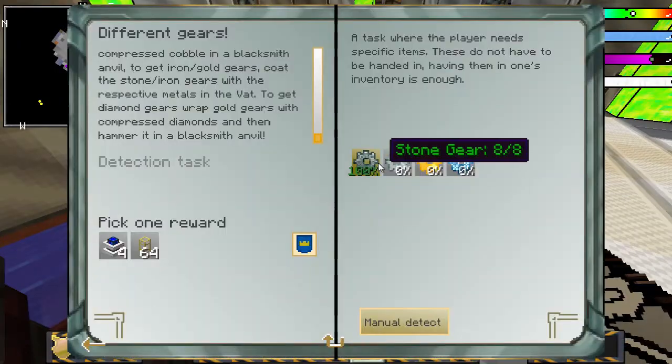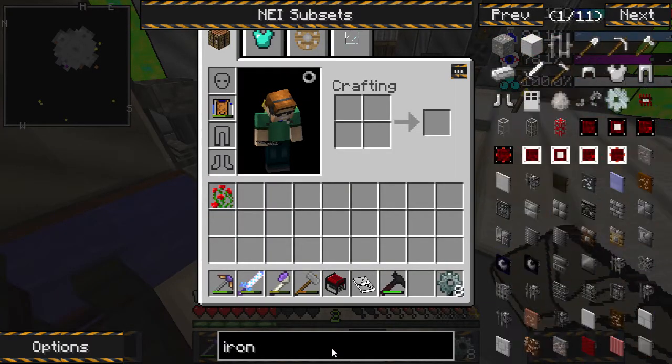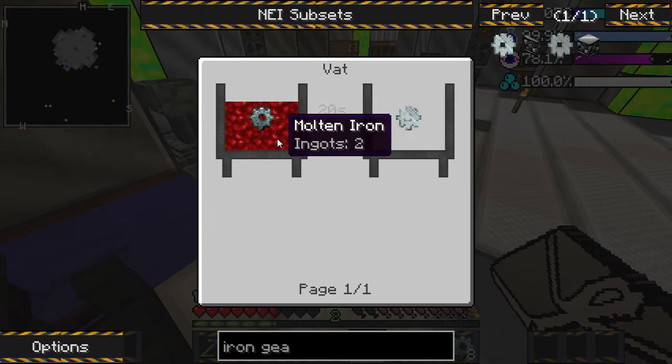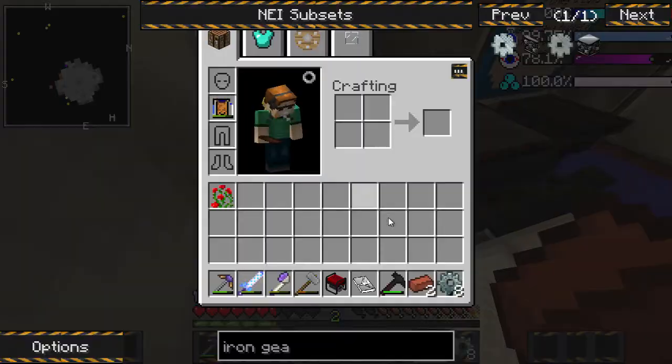Okay, we got 8 of you now. Now we need iron gear. What do you need? Iron gear. What's the difference? Okay, that's compressed. So that's molten iron and stone gear in it. 2 ingots per. Alrighty. Give me that.